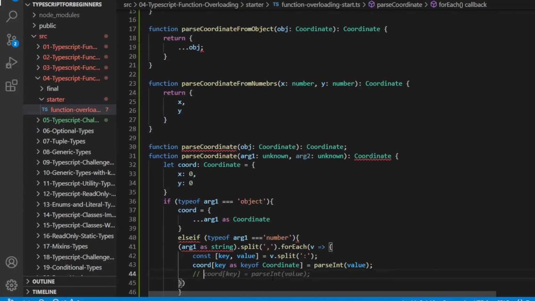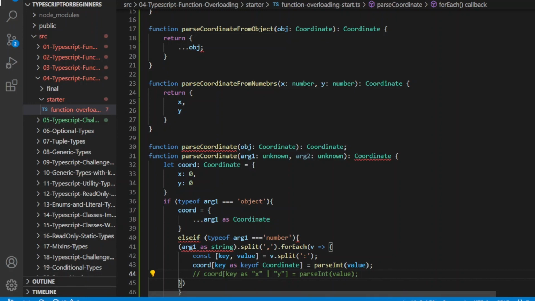So we could also say coord[key as 'x' | 'y']. These are called union types right here. Each equal to a parseInt value. So this is the same thing. You can write a union type, which is kind of like the or symbol, or you can say as. Okay, so those are the two main ways that we coerce types in TypeScript for now.